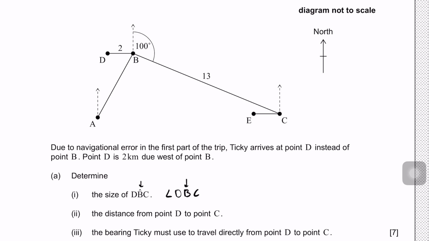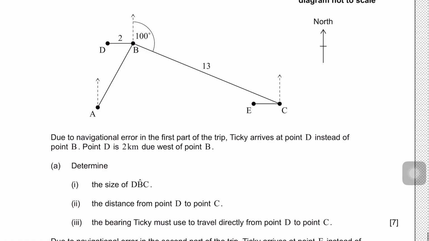I would say I'm not a big fan of this question in a way, because there's actually 2 different values for DBC. There's this value, which is a legitimate value of DBC, and this is also a legitimate value for DBC. I would say by convention, we find the convex angle, that is to say, the angle that is less than 180. But you might wonder, hey, DBC, there's 2 values, 100 plus 90, or this one right here. By convention, we find the one that is less than 180. All right, but I don't think that's actually all that clear, but there it is.